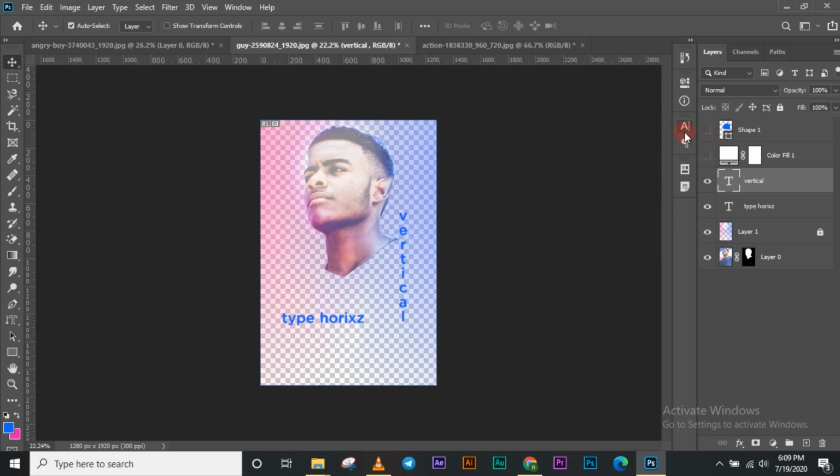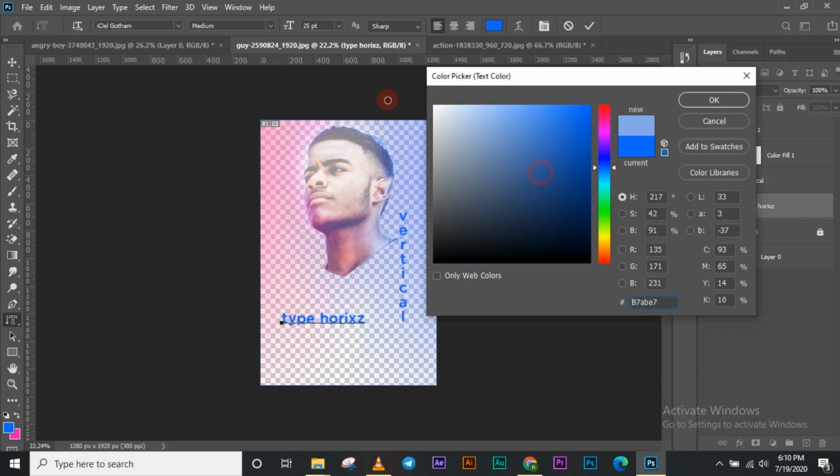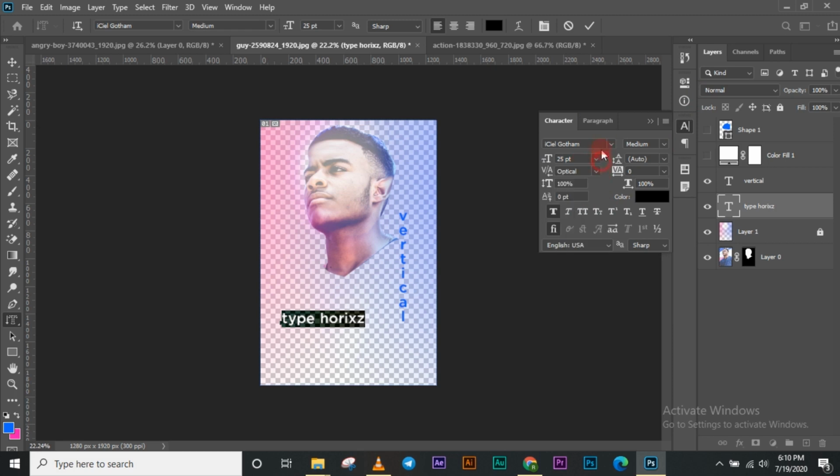If you look at this section, or yours may be different, it may be somewhere else hanging around here, but you should look for this A. That is your character properties. For instance, if I click on this, I can change the color from here to say black, so that it is very conspicuous. We could also change the size from here. We could change the font from here. We could change the horizontal spacing from here. So if I say 50, okay, 50 is not so much, let's say 200. You see how far apart the characters have been separated.